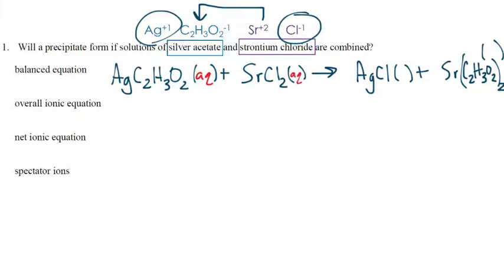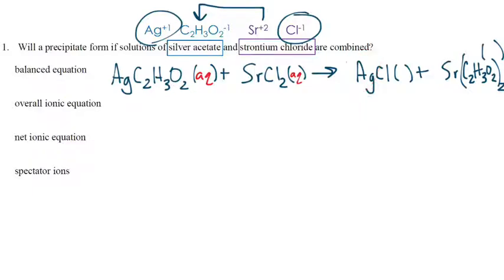Now, if you wanted to save yourself some time and didn't want to have to do any work, you don't have to. Notice here that it told us that these are solutions. So if it's already dissolved in a solution, you don't have to ask yourself if it's aqueous or not. It automatically is. Now, chlorine is in that soluble section, but I just noticed when I was looking for strontium, it wasn't there, but Ag was.